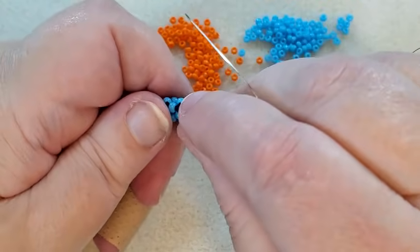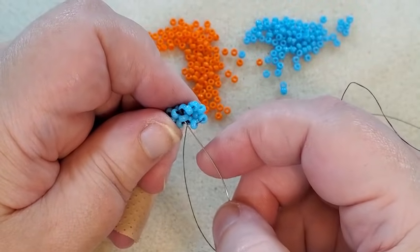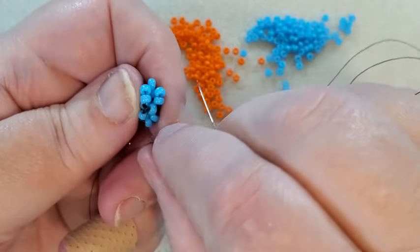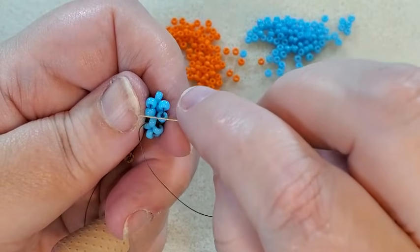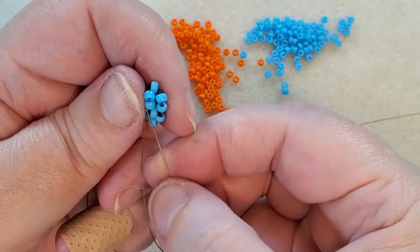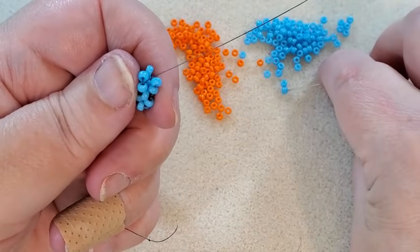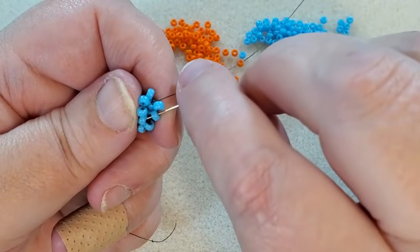Now I need to go into my next base bead, which is my last base bead. Now I've already got 3 of the beads I need here. I've got the 2 side beads and the bottom bead. I just need a bead in the top, so I need to go up this side bead so I can get up there to put my bead at the top. Pick up another blue bead. Go down this bead, back into my base bead.